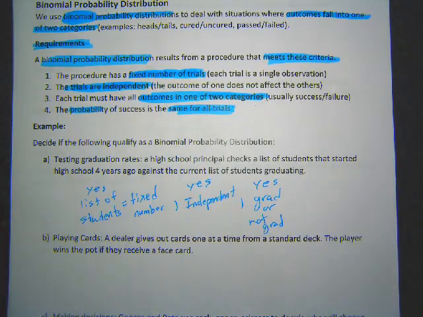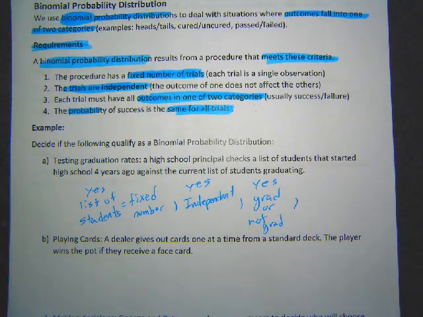Last thing, probability has to be the same for all trials. And in a case like this, we'd say yeah, we're probably going to use a general rule of thumb. He's probably looked up statistics in the past and said, 75% of students graduate, and so then he'll just use that as his probability. He's not going to build this on different students. Now, if you broke it up into maybe ethnic groups or social classes or something like that, then you might say the different groups might have different probabilities of graduating, and in that case you have to do it differently. But if we keep it simple and just say overall the whole class has a certain rate of graduation, and that's what we're going to use as the probability of graduation for each student, then we'd say yeah.